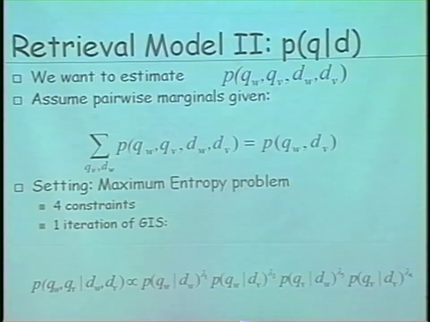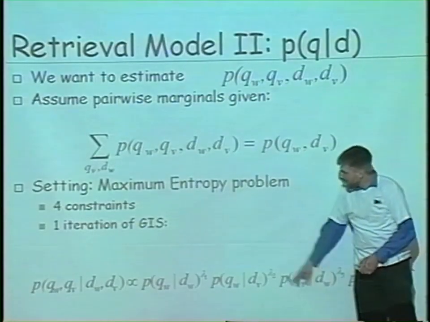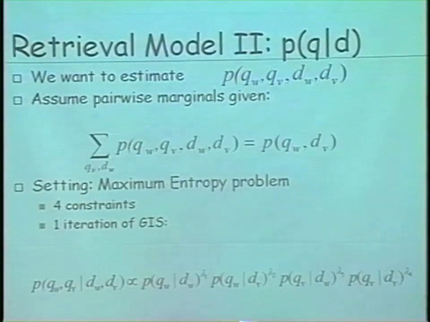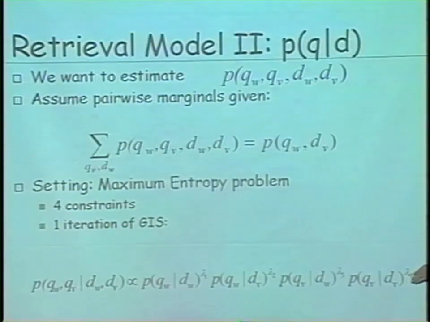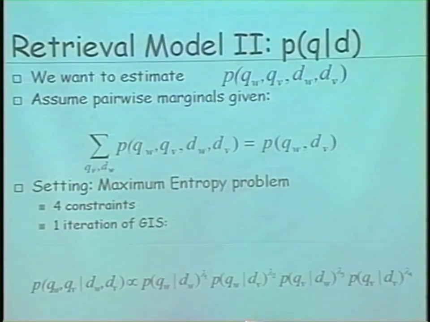And we can do the same thing for all 4 matrices that we have. They are just marginals to the distribution that we are after. And that's precisely the setting of a maximum entropy problem. And usually people do it numerically and get some results. We picked something different. We just did the iteration by hand, just the first one that's still doable. And when you do 1 iteration by hand, you'll arrive at that formula. So that's now a linear combination of the logarithms of the probabilities. It's kind of a log linear interpolation.